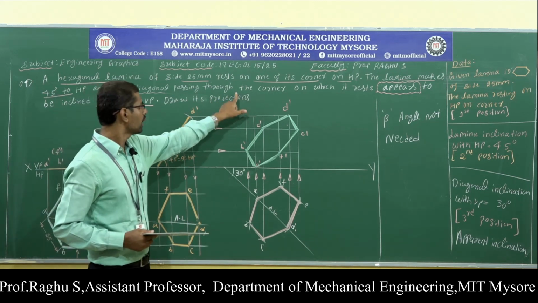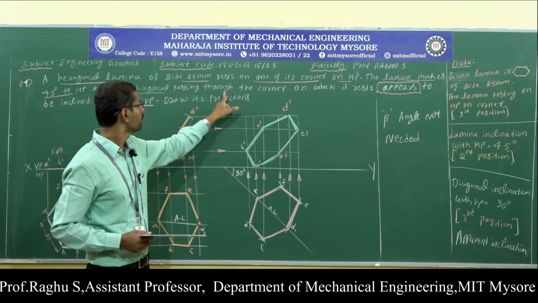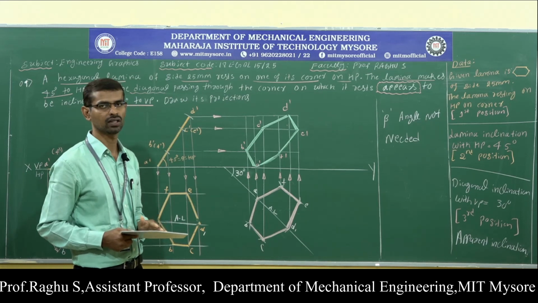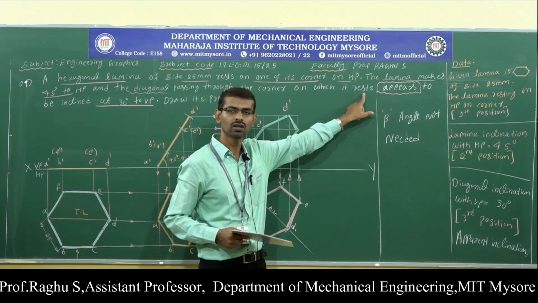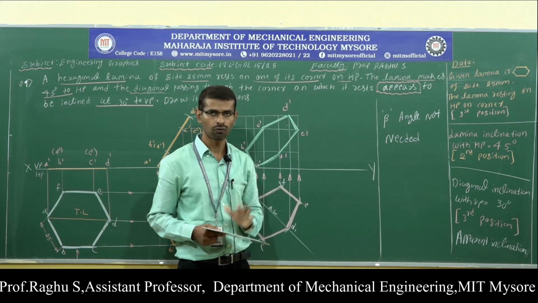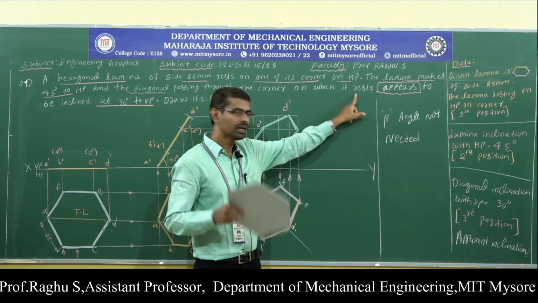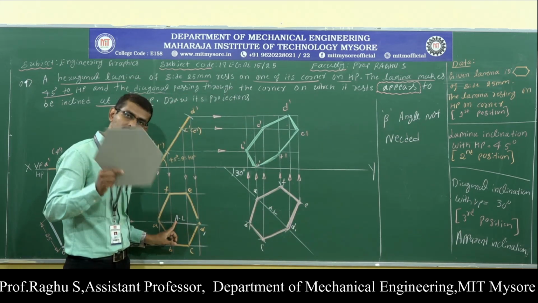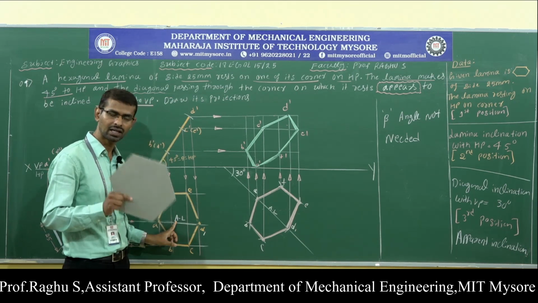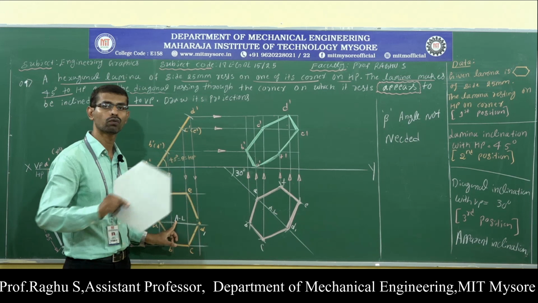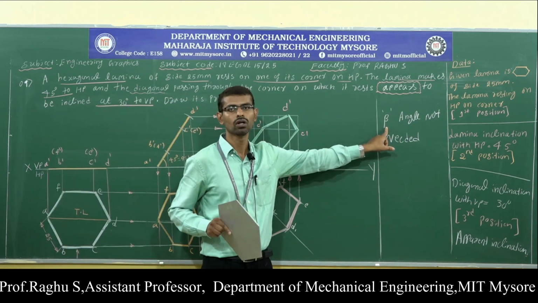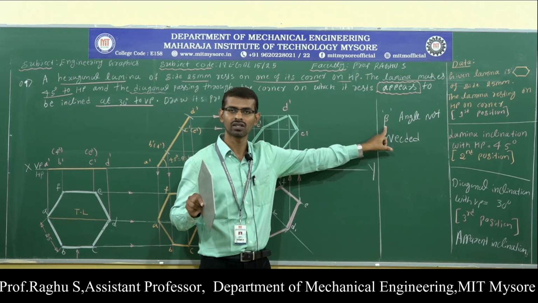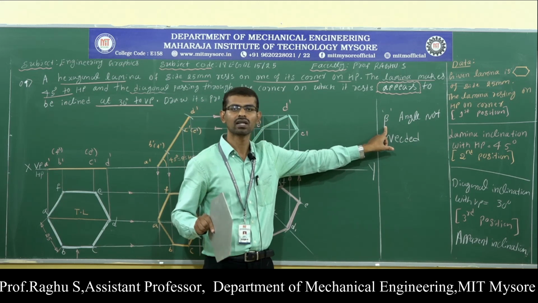Now, the diagonal passing through the corner on which it rests appears to be inclined to VP at 30 degree. Here, when the problem contains the word appears, you need not find the beta angle or alpha angle. Why? Because in the problem he has given the apparent length and the apparent inclination for this length. Directly he has given the apparent inclination. Therefore, you need not find the beta angle. When the problem contains the word appears, you need not find any beta angle, because the problem gives the apparent inclination.